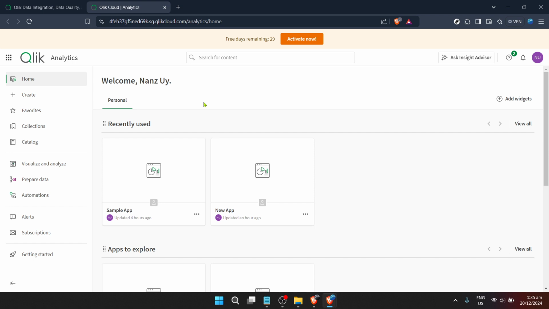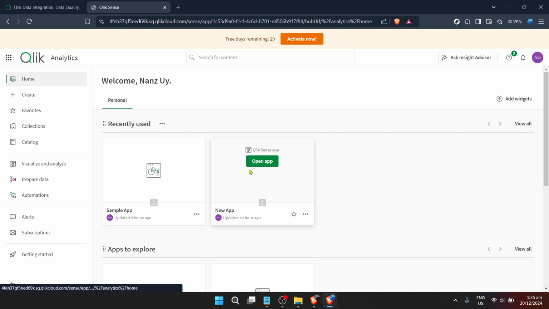Following your email submission, you'll be asked to enter your password. Make sure it's the correct password linked to your Qlik account to avoid any access issues. Passwords are key to protecting your data, so always keep it secure and confidential. With your credentials inputted, hit the login button to delve into your Qlik dashboard. This dashboard is your command center where you can navigate and control various aspects of Qlik Sense.